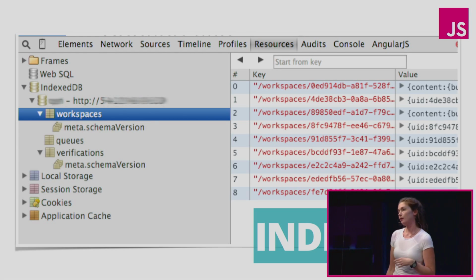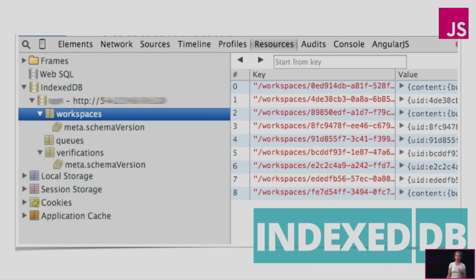In our project, we couldn't use local storage, and that basically for 3 reasons. First of all, we're developing for Chrome only, and in Chrome, the local storage has only 5 MB, and that was simply not enough.